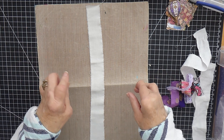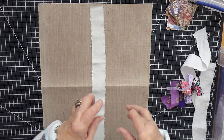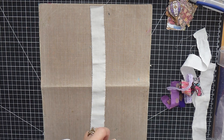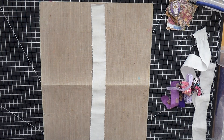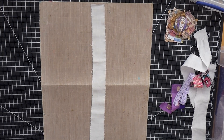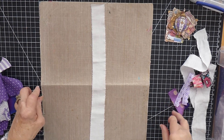Hi there, it's Karen here. Welcome back to Moroccan Journal Monday. As I said at the end of last week's video, I'm going to do a snippet roll today. I'm not sure whether I'll do something else afterwards, because once I've glued everything on I'm going to want to sew it. I might not be able to do that until it's all dried — perhaps come back next week and start using the snippet roll to decorate the pages. I've got all my little bits of fabrics here, some snippets, little pieces from the kit, and some random bits in purple colors, because there's a lot of pink in the Indian fabrics.